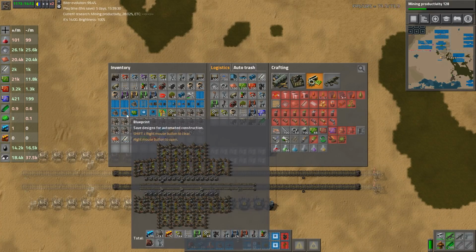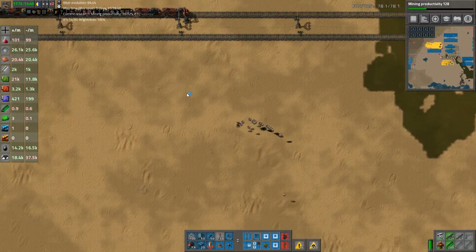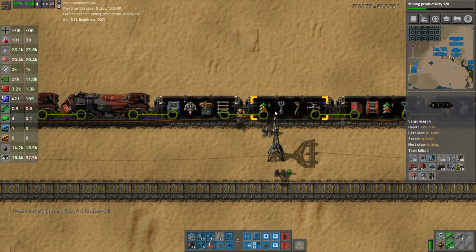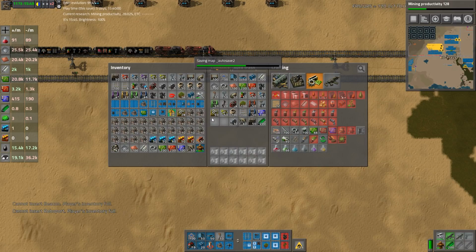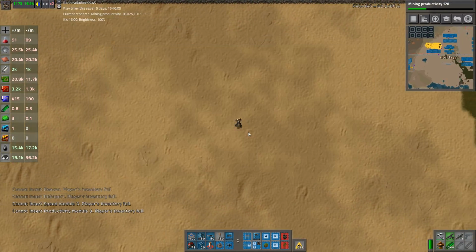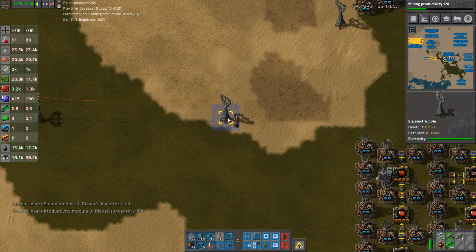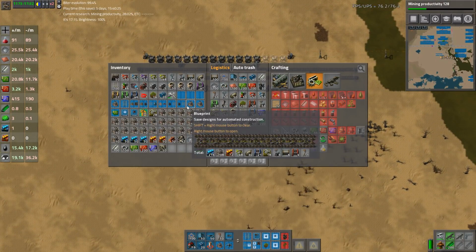Oh, I want a robot. Oh crap, I didn't move that train. It's been sitting a while. Robot. Thanks to autosave. Come on. Read those, read those. Really? Even then I still didn't have it. Oh, it's fine. I'll start placing on the southern side.